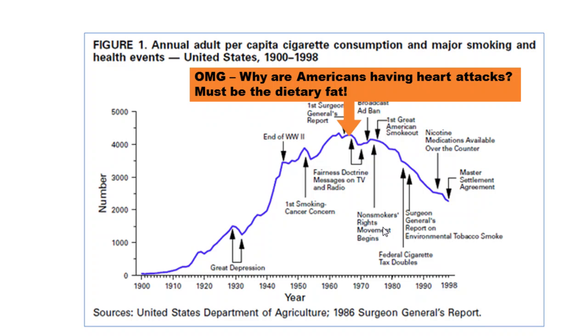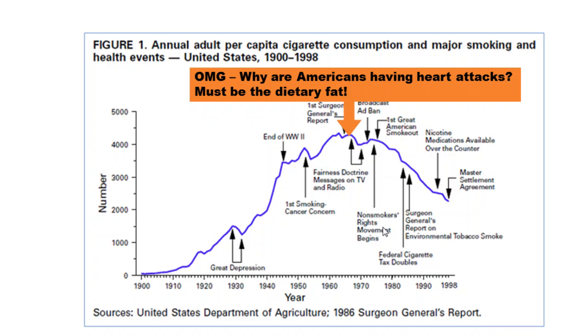So all the GIs go to World War II, they come back and they're all smoking. If you look at the prevalence of smoking in the 50s and 60s, it's somewhere around 40-50% of the population. Everybody's smoking. You look at old pictures, people are smoking. You go to restaurants, there's the smoking sections, right? There are little ashtrays in the cars and the airplane seats. It's something very common.